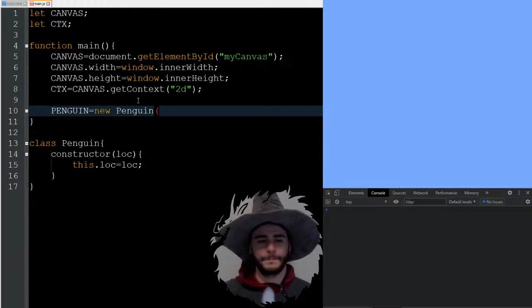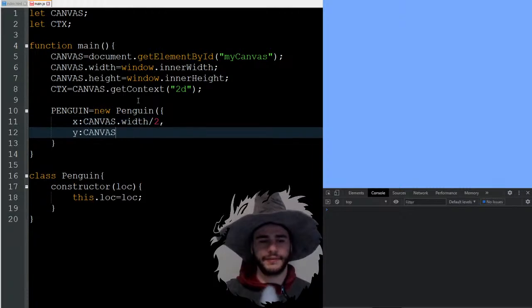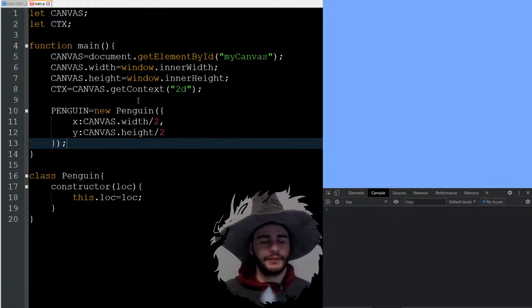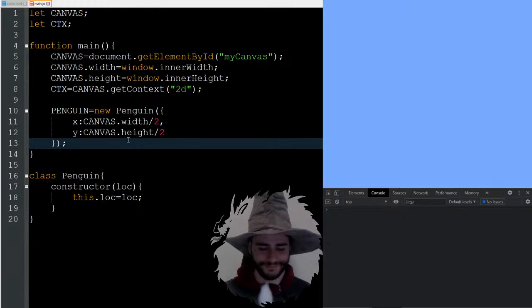Let's put it in the center of the canvas for now. So X is going to be canvas width divided by 2, and Y is going to be canvas height divided by 2. I think that's nice.